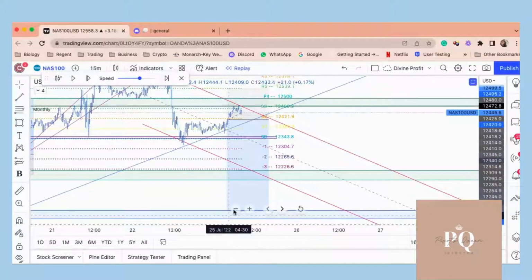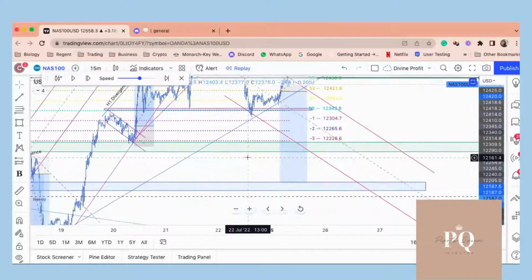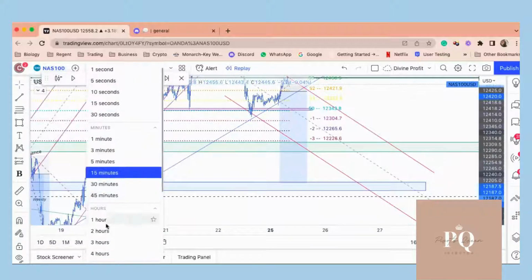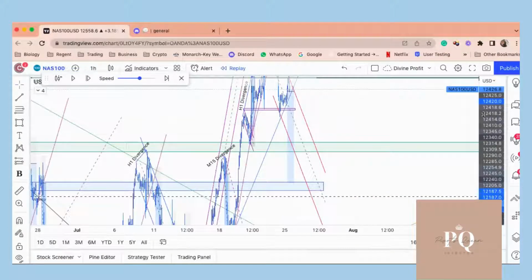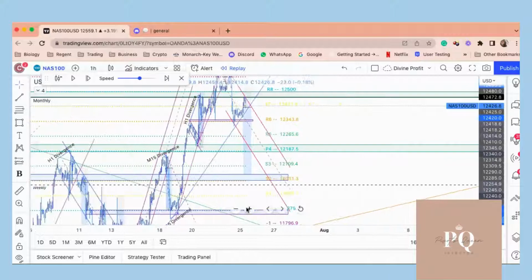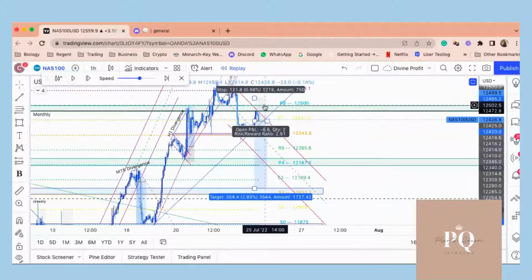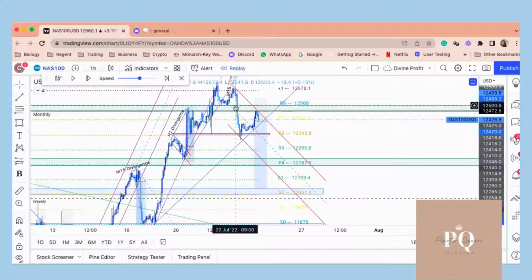But my overall TP was down to this blue zone. My reasoning for that, let me go back to the hour pivots. I know this is a lot of switching back and forth, but I want you to see what I was looking at when I was getting into this trade. So back on the hour pivots, typically when I trade pivots, if I'm in a sell, I'll trade from the 8 to the 2, or sometimes just the 8 to the 4.